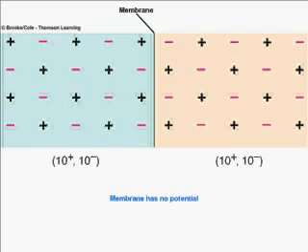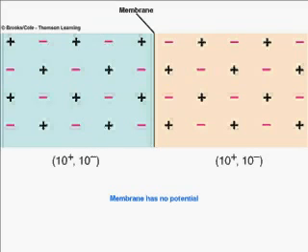Another way to look at this, though, instead of just the number of particles, because according to the number of particles, we don't have a diffusion gradient here. We don't have a place where there's higher and a place where there's lower, where this side would want to go to this side, or this side would want to go to this side. Okay, we don't have that situation. Nor do we have it in terms of charge.